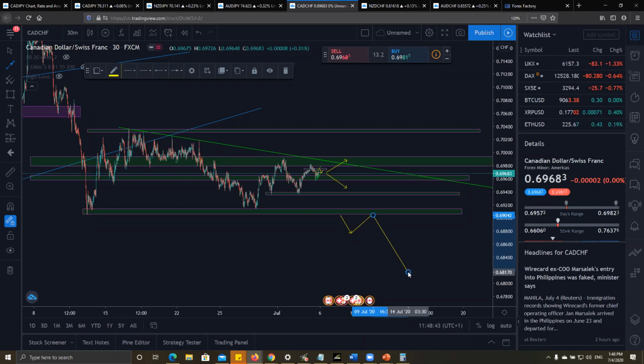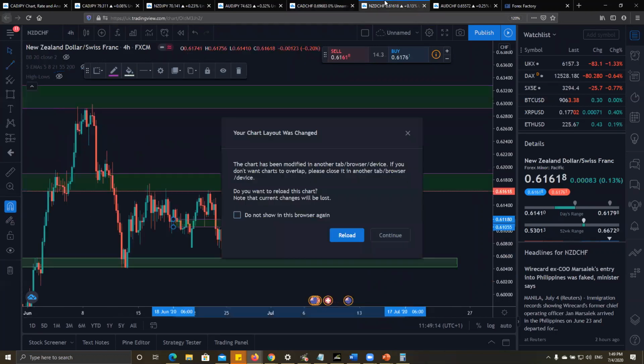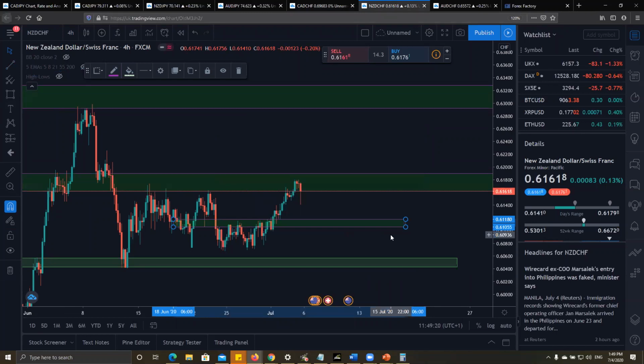And the funniest thing is this: when you now have everything closed up like this, one thing you're going to be looking at as a trader is, okay, this particular chart has breached the risk on mode. Now we are falling into a risk off. Which other charts out of my 36 charts is going to be the one that will follow? You get where I'm coming from? So maybe you miss the CAD Swiss if it's the first indication. You miss that, then you look at the New Zealand Swiss. If we are actually going to go into risk off mode, everything will start falling apart. The mood is going to change completely, and then you'll be able to see when the modes change.